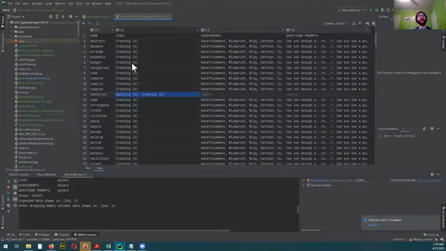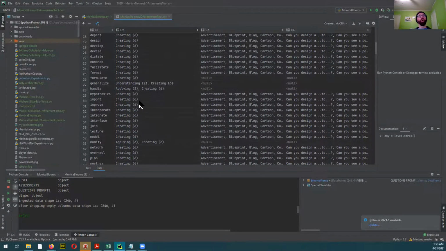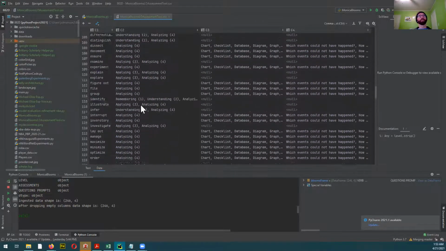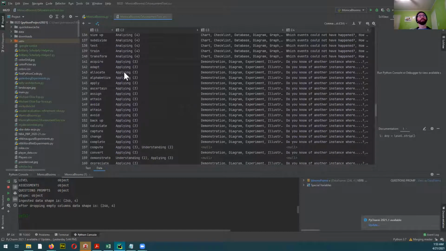So the first time this runs, it's going to look for applying 3. It's going to say, I want all the values that are applying 3. There are some of them up and some of them down below, but here's a bunch of them. So it's going to grab all of these.